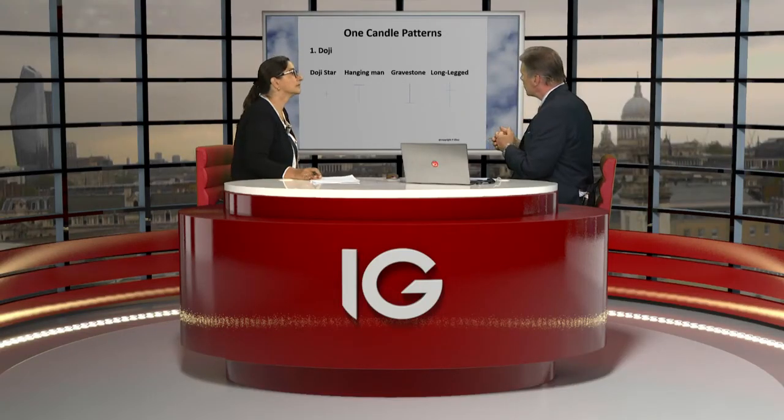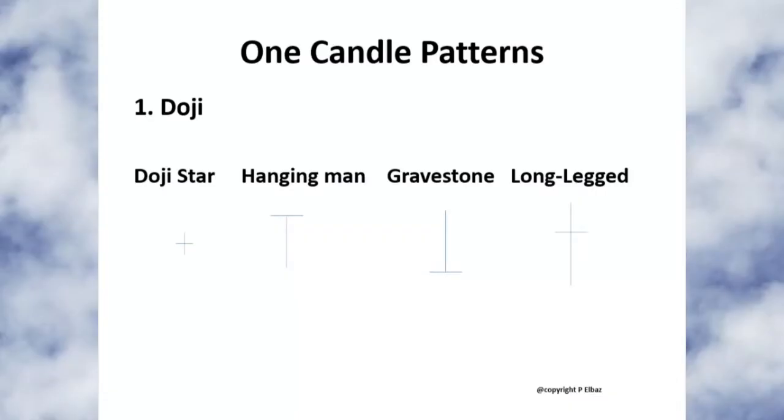Right, right. Okay. Let's move on and take a look at one candle patterns. Now, a little bit later on, I think you alluded to this, talk about two candle patterns, but here we are, very simple. But we start off here with the Doji. Explain what's happening. So the first thing we look at with the Doji is there is no body. So there is no difference between the open and the close. So that means that they're at the same level. And this is why we have something which looks like initially Doji style, which is a cross. So the market actually went up, down, closed at the same level as the open.